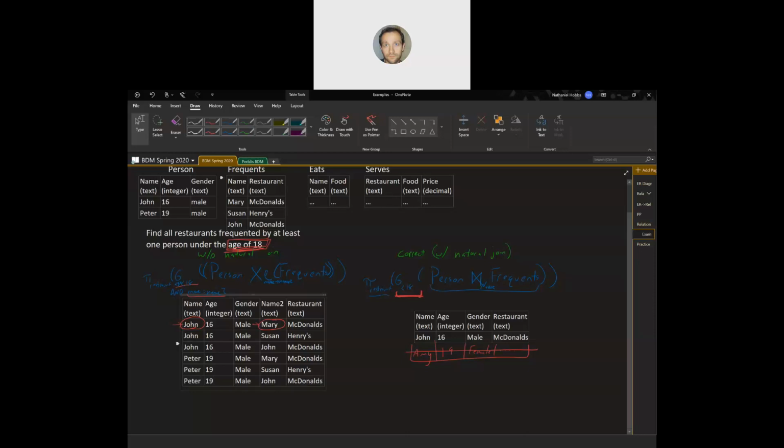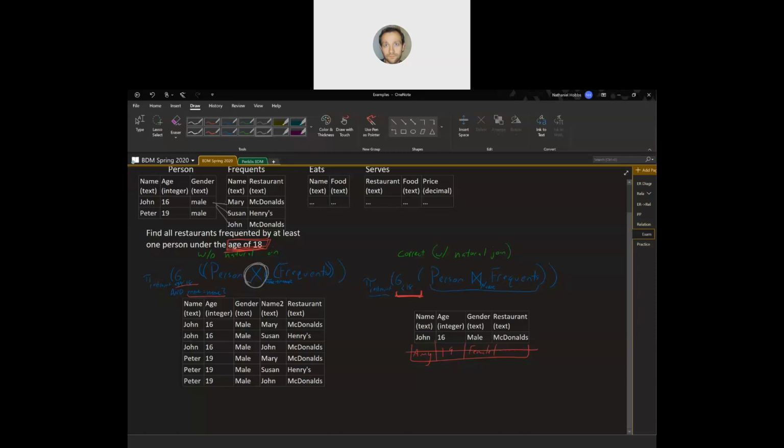So now if I add this entry here, John McDonald's, oh man, sorry, it's getting really messy. Let's erase some of this. Okay, so when I add this entry here, John, so now there's 3 entries in the frequency table, then the Cartesian product pairs John with these 3 entries.